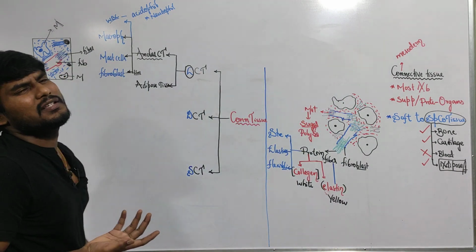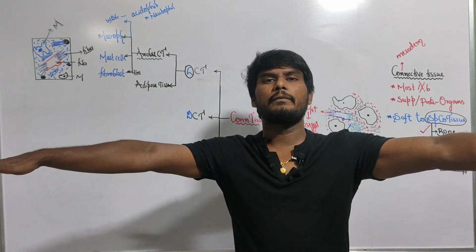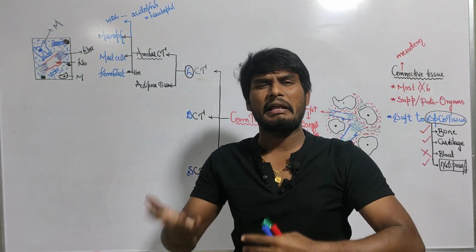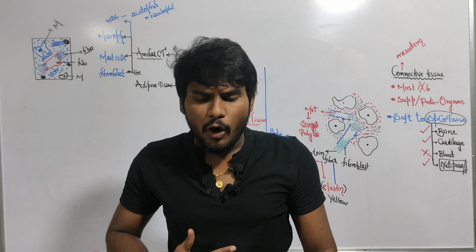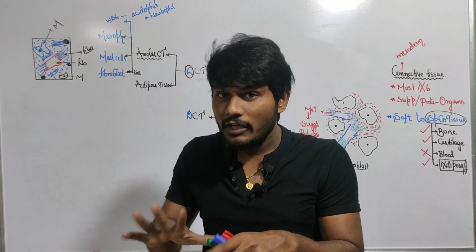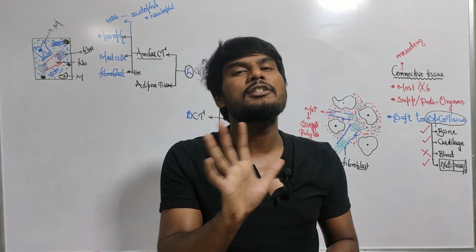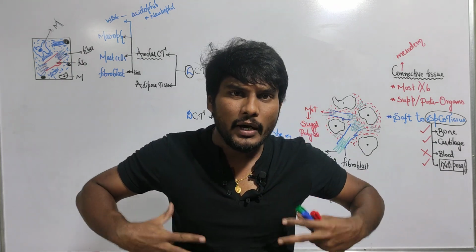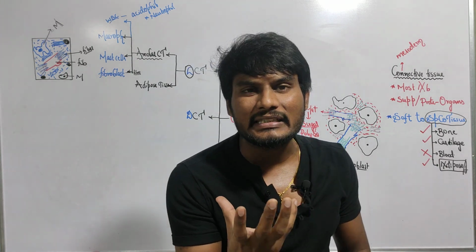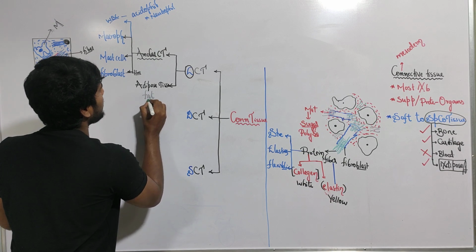And what does adipose tissue mean? Adipose means nothing but fat. You have eaten full biryani, or an excess amount of sweets. All the sweet is not digested, and all the food is not utilized. How much our body requires, that much amount is utilized, and the remaining excess amount of these nutrients is stored in the form of fat.